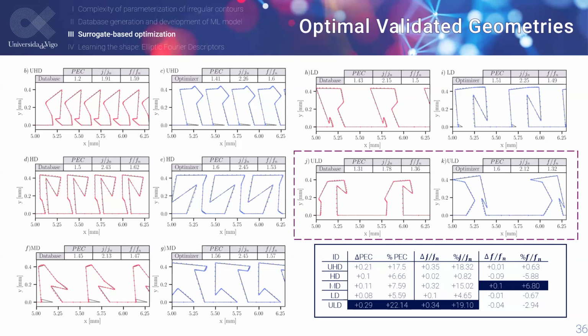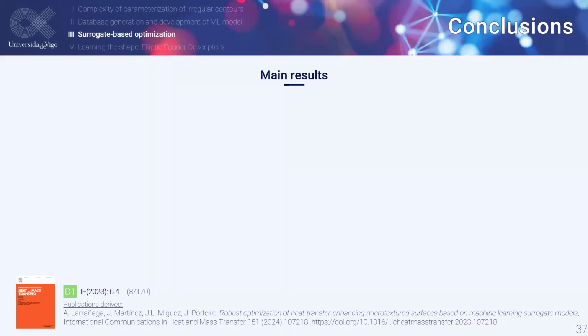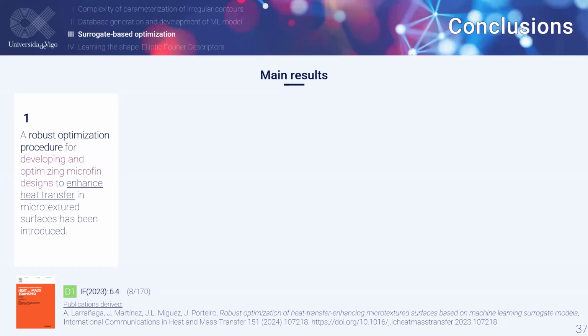So basically we improved the performance evaluation criteria for all of the families, which was good news, because that means that this is a good way to move forward and to find an optimum inside of our database. So again, these are some intermediate results of what we achieved with this part of the investigation. Basically, we were able to construct a robust optimization that didn't only focus on the separation of the fins as a way to improve heat transfer, but also focused on the contour of the microfins.